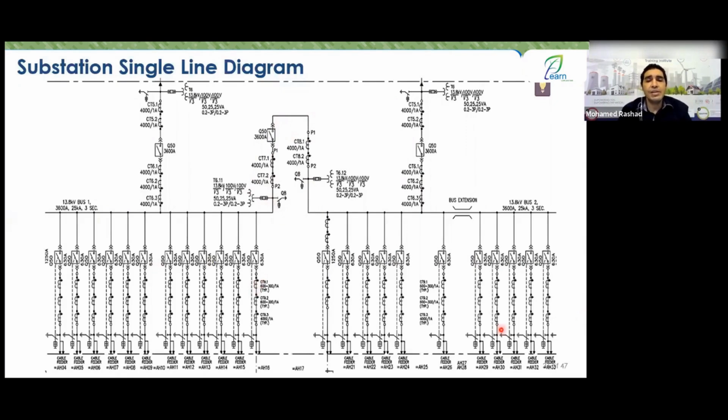So what could these 23 be? Are they all going to feed loads? Not necessarily. Some of them might go to a capacitor bank, like the example we will take. One of them might be going to a transformer to feed substation services, which are the station services. One of them might be going to a meter divider, which is connected to another switch here, and so on. All right, great.